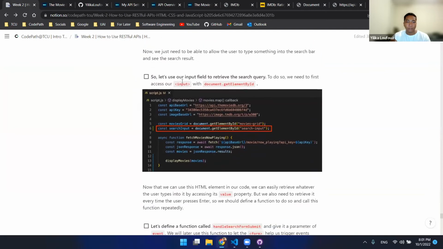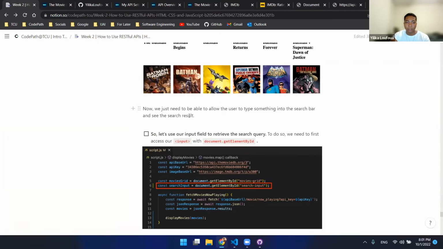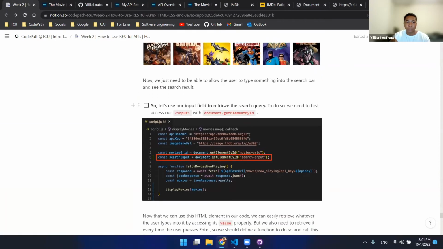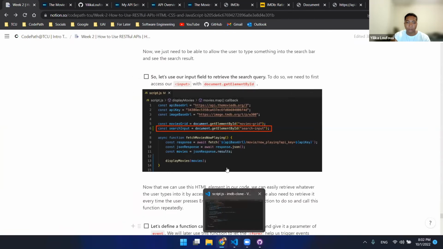All right. So now we just need to allow the user to type something into the search bar and see the search results. So let's use our input field to retrieve the search query. To do so, we first need to access our input element with document.getElementById. So we'll just write that in our code.